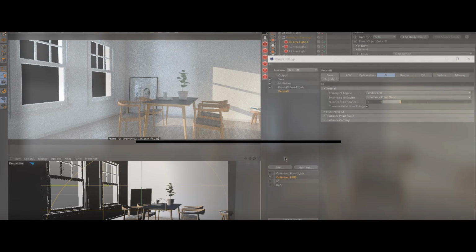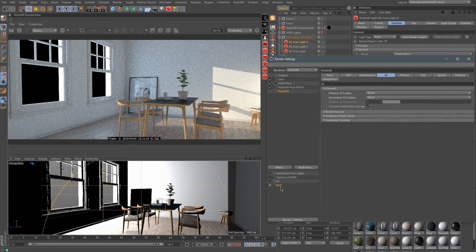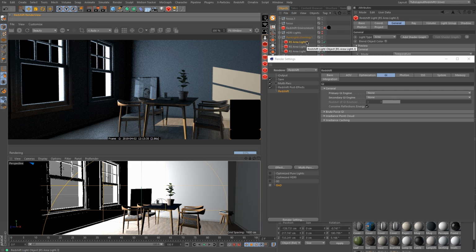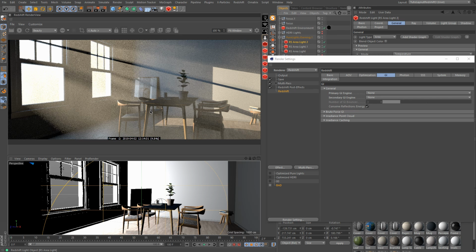So we are here in Cinema 4D and I have my bad render settings. First, let's see what we have at the beginning of this render. If I just start this, in the pure light version, I'm not going to cover the HDRI bad solution. I just want to focus on this pure light bad way, okay? So this is the first render that we have. We have the environment, so the volume in the scene, etc. And we need to reduce the noise in your scene before activating the GI.